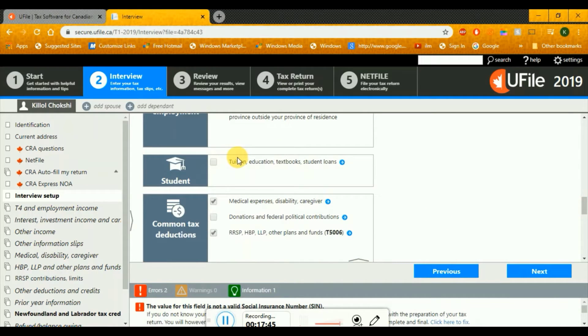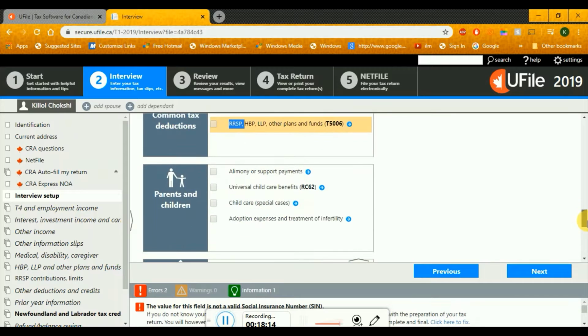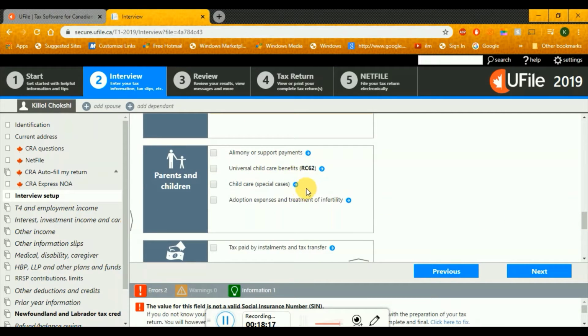Now we do have tuition, so we'll tick this. If you have medical expenses or insurance premiums, you tick this. And if you have any RRSP or any savings plan, you tick this, but most students won't have a savings plan, so we uncheck this. Having a student tax-free savings account is not the same as the savings plan because those are different. So in most student cases, you will uncheck this. And if you have a child in Canada and child care expenses, you tick this. But if you are a single student, you won't need this.